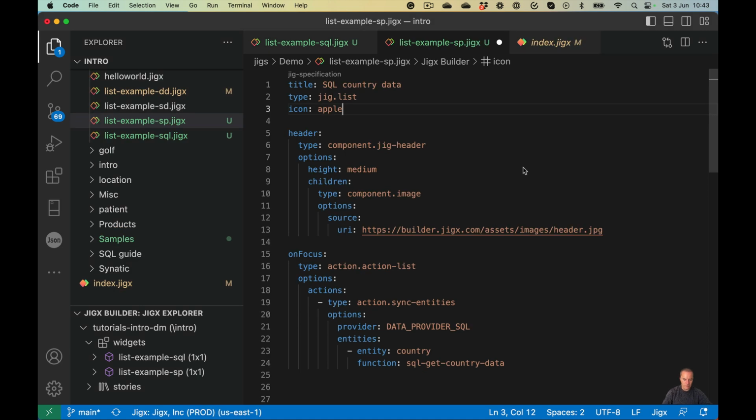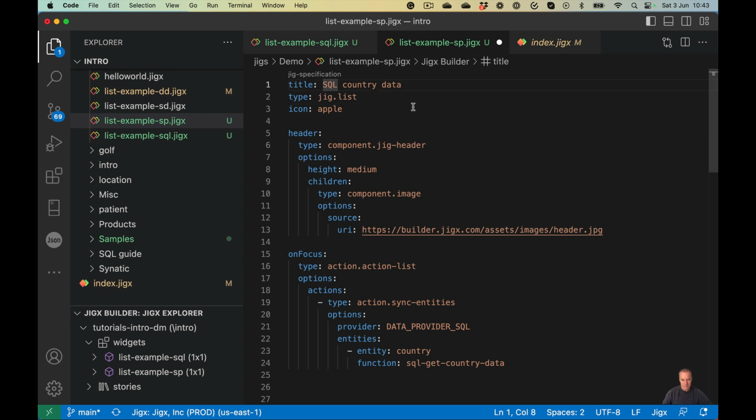Okay, before we go and have a look at this example running on the mobile device, let's recall that we also did configure a SQL stored procedure. So what we're going to do is just have a quick look at what we need to do to bring the stored procedure data down. What we've done is we have created an exact copy of the SQL file. It's literally a copy paste of that. Let's have a look at the changes that we need to make in order to call the stored procedure.